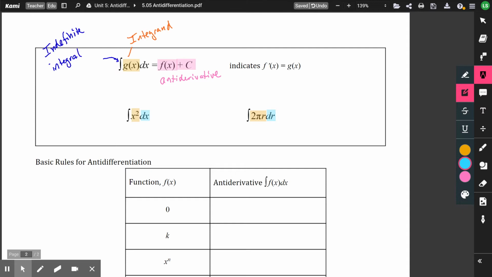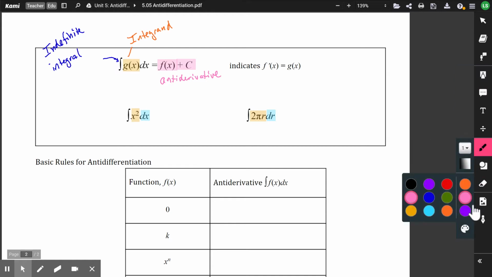These represent what variable you're integrating or anti-differentiating with respect to. So that means in this first example with the x squared dx, the variable we are working with, our independent variable, is x, which means that when we took its derivative, x was the item that was following all those power rules and chain rules that we were following before. So in this first example, we have a derivative of x squared, so that's following a power rule. It would have come from x to the third, and we would need a coefficient of 1/3 to help balance that out, and of course the plus c.